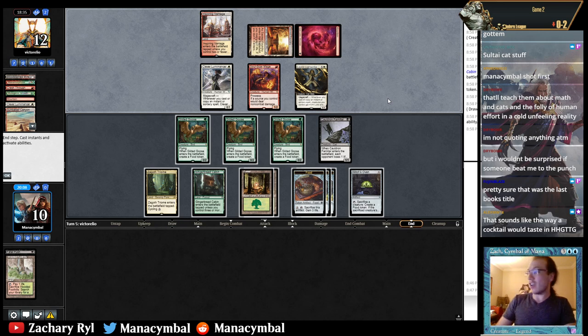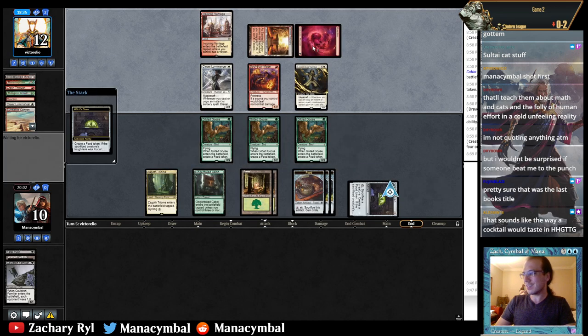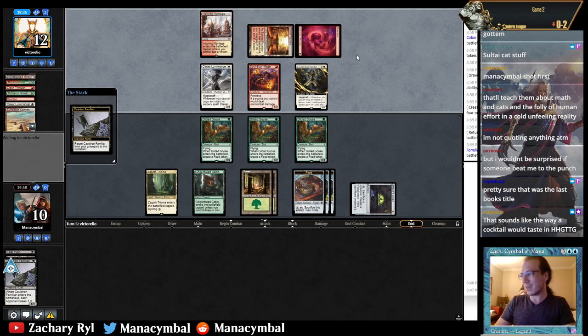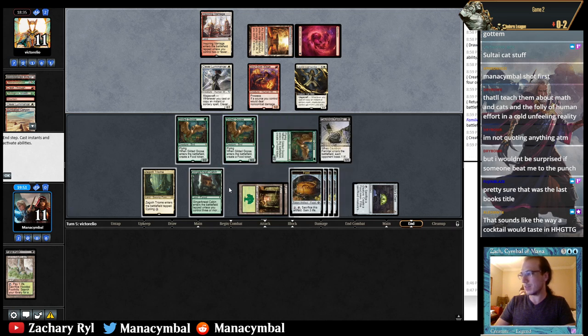They didn't attack at all? You're crazy. What are you doing? You have this game. My creatures have zero power, friend. They have no power here. Well, I guess we'll prep for Urza. Look busy, Urza's coming.